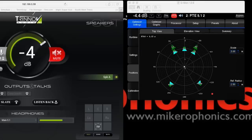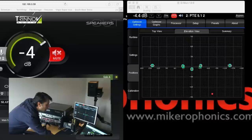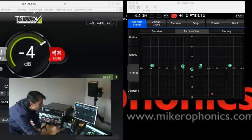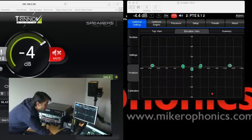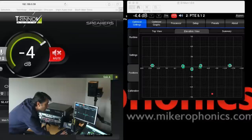The system has now calculated the calibration and we can look at the results. First is a top view looking down, showing the position of the speakers — the ones with the blue edge are the actual speakers, while the two green ones are a reference showing the ideal speaker position at roughly 30 degrees for left and right. Then we have the elevation view looking forward, showing the height of left, center and right. In this room the center speaker is actually below the TV, very typical in a post environment, so the left and right are higher than the center. The rear speakers are nearly 150 degrees within the circle.